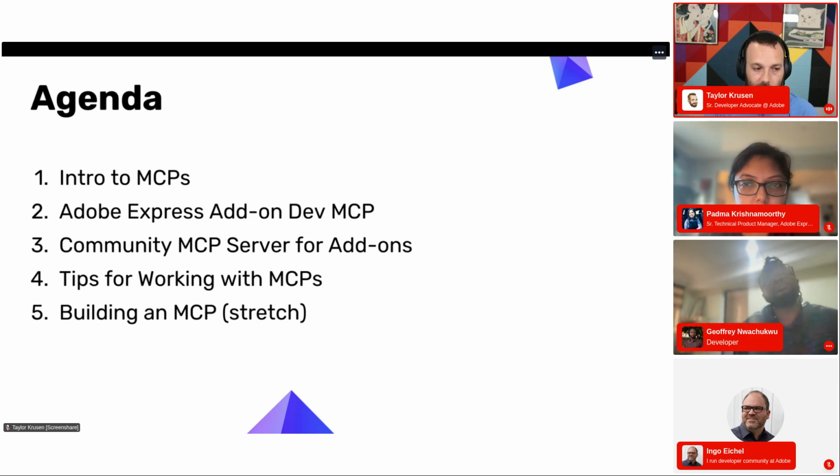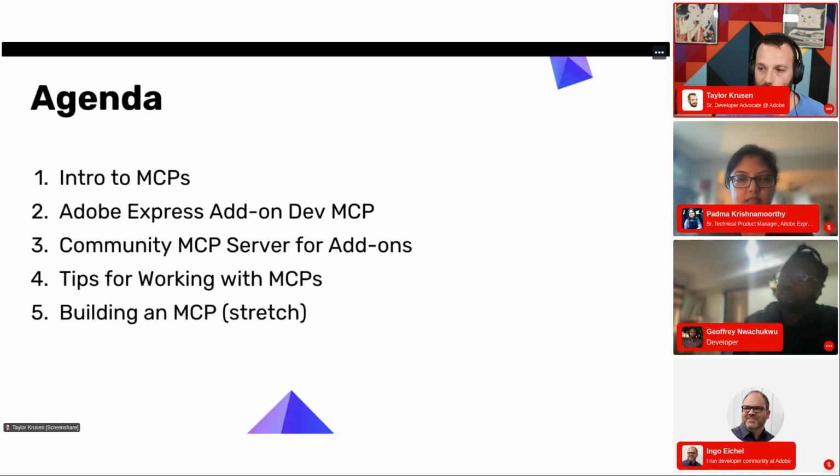We're going to go over some tips for working with MCPs, and we will spend a bit of time at the end around building an MCP if we have time. But that's going to be the first thing to go, depending on how discussions go along the way. The right time to ask questions is whenever you have them. So we're expecting it to be pretty fluid. As folks are interested in different things, or we want to see or tinker with different things, we can take some detours and do that. Cool.